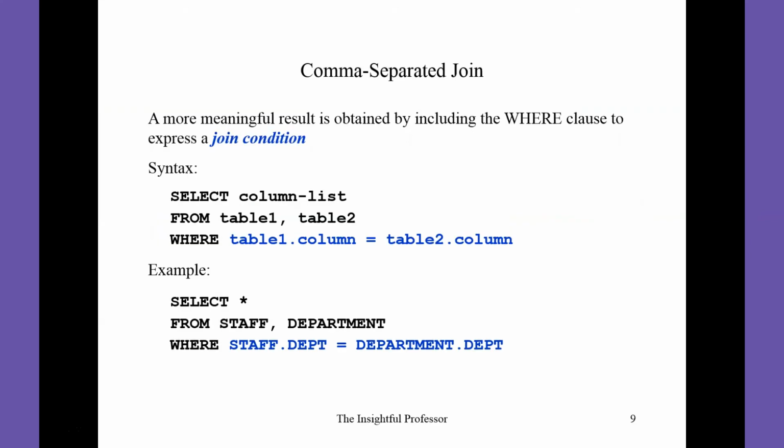In passing, we mentioned that the where clause could be extended to incorporate other predicates in addition to the join condition. And this general form, comma-separated join, is compliant with the ANSI SQL standard. Remember, there's another alternative that we'll discuss later called the condition join, but this is actually standard SQL. This query would work with Oracle database, IBM DB2, Microsoft SQL Server, MySQL, and so on, all products that are compliant with the ANSI SQL standard.